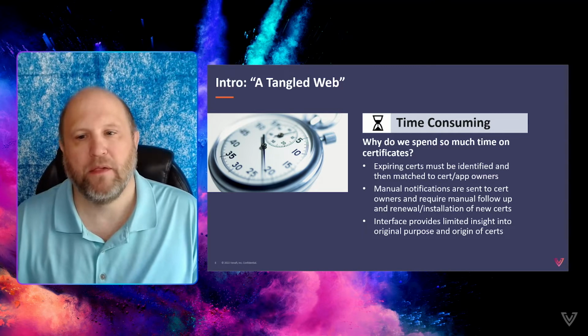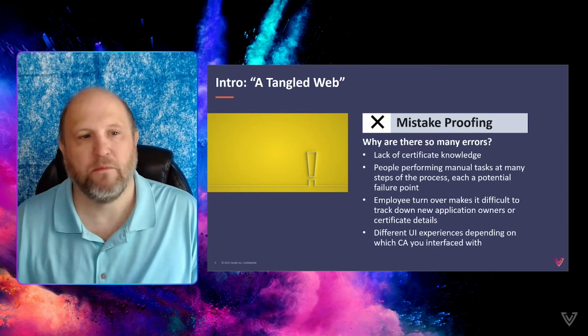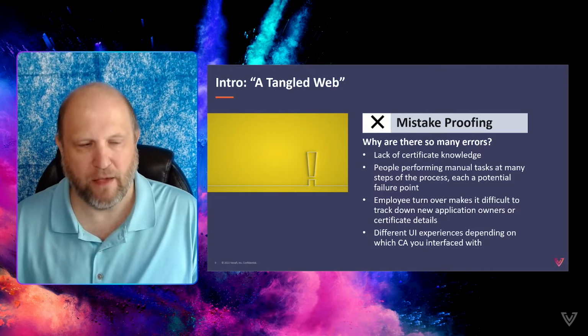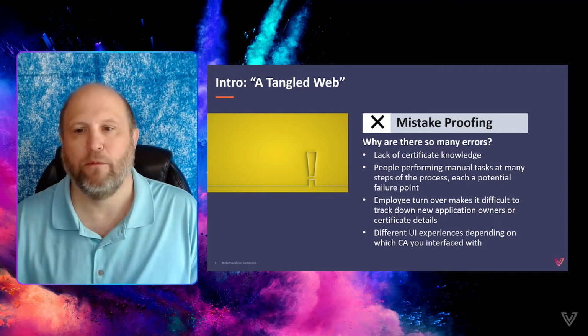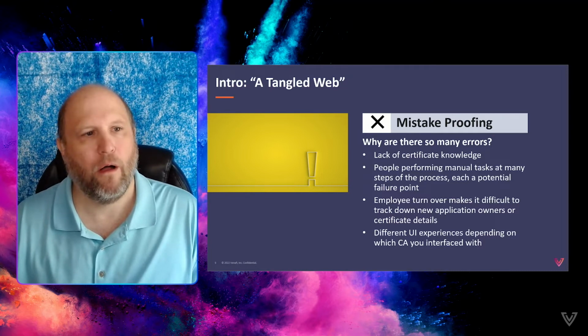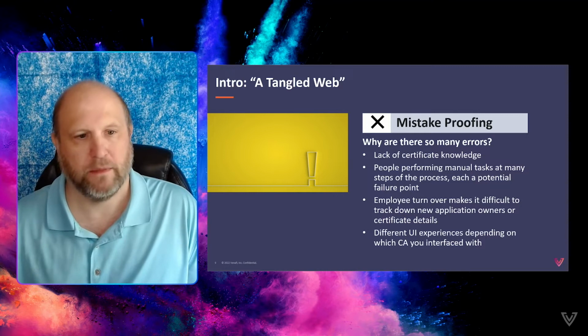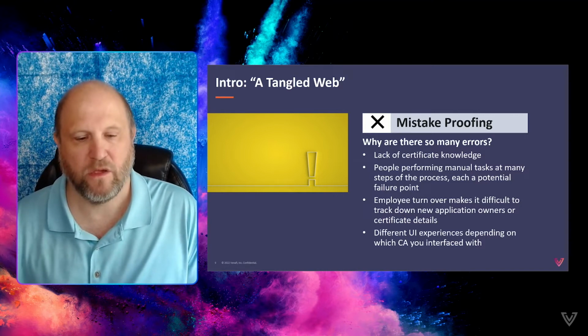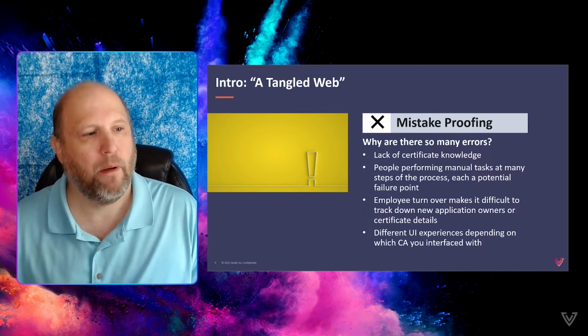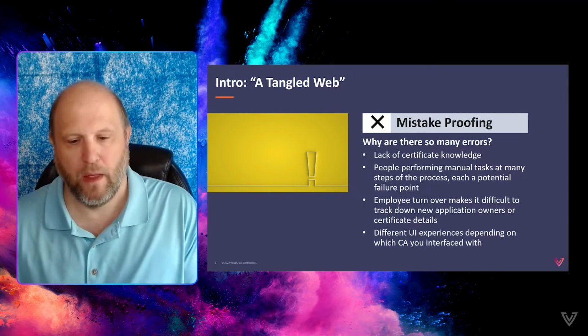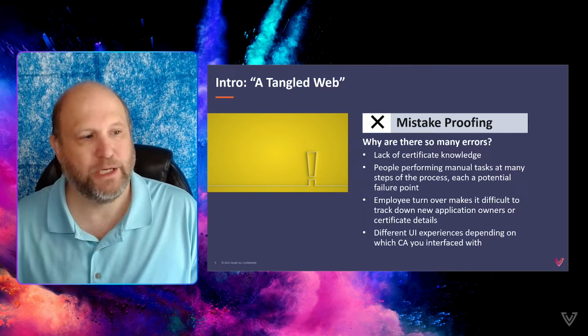The last piece I want to talk about from our Tangled Web is mistake proofing. I worked for a CTO at a past firm, and he used the terminology mistake proofing. I don't know if he originated it, but I sure latched onto it once I heard that. Most of our operational issues happen by human error. This is not a T. Rowe-specific thing. This is everywhere. When we have operational mistakes, that could lead to system issues.